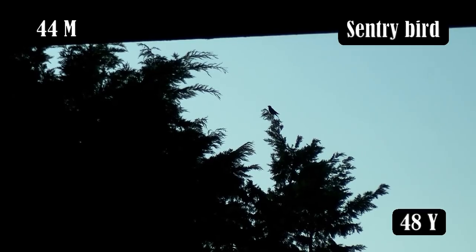I've just actually seen one. Headshot, 44 metres, 48 yards. Did you hear the crack on that and see how quick it died? It died before it left its perch. That was a good demonstration of when a bird sits in a sentry tree watching over the others feeding and gives a warning call if it sees danger. But unlucky for that bird, it got sniped - so he ain't calling nobody.